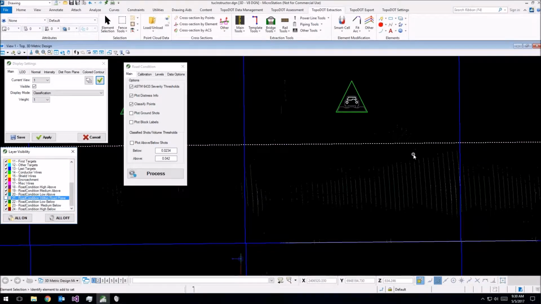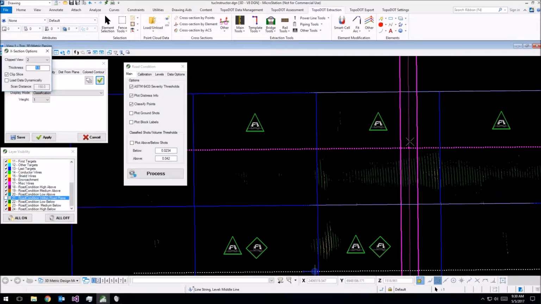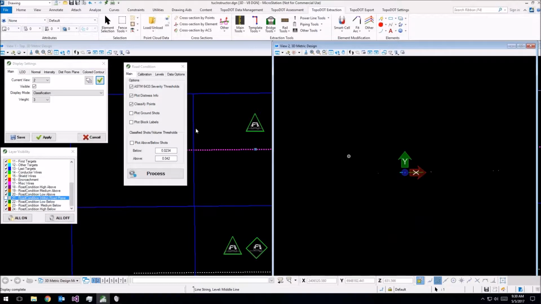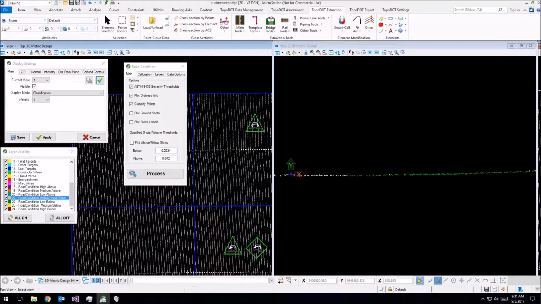So if we measure the distance from the plane to the bottom portion of the rut, it's going to be within a quarter inch to half inch. That's what the medium-low rutting corresponds to by ASTM standards.